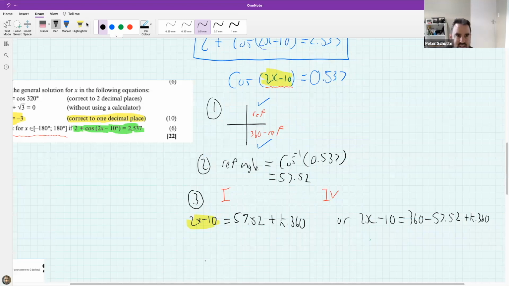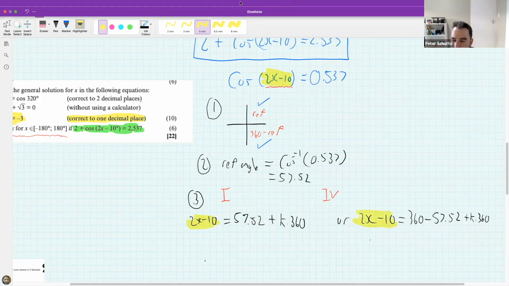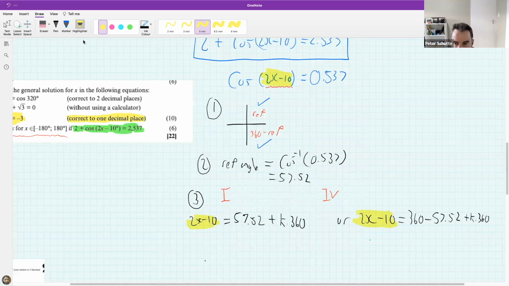Take a moment and see, do you understand the difference here between, you actually have to do it like this. You can't leave the k times 360 till later. You have to write this at the very beginning. So give me a thumbs up if you followed me. Give me a thumbs down if you haven't followed me with this part. Okay, now, the reason you have to add this in now is that you need to divide the k times 360 by 2. So let's just keep going.